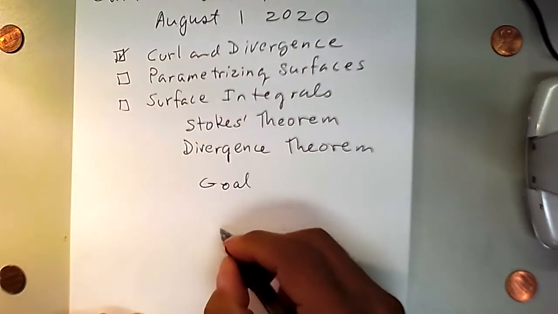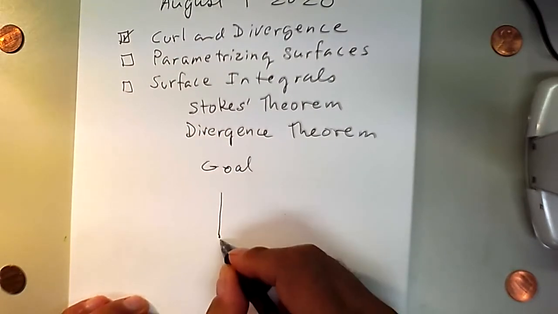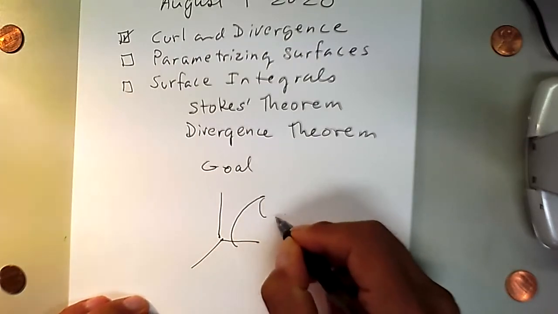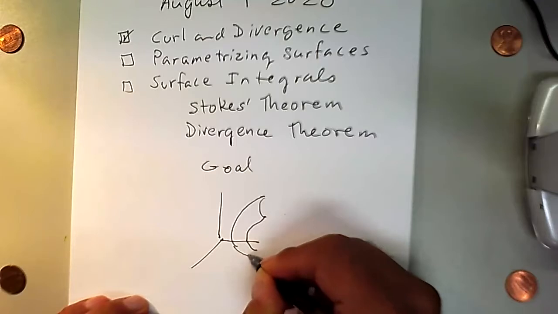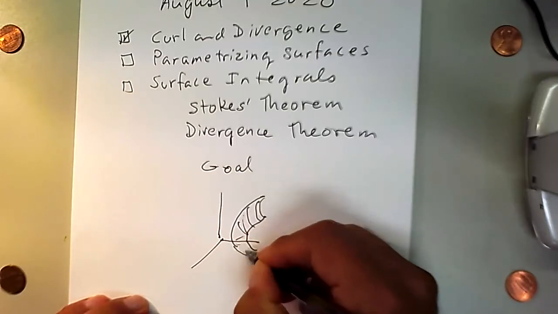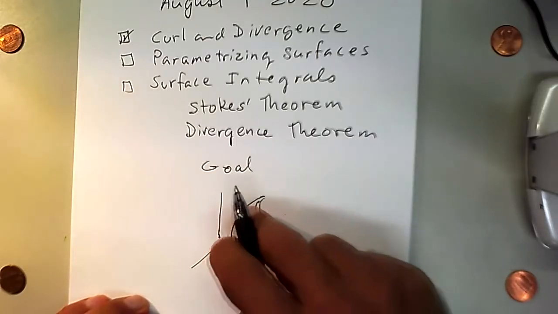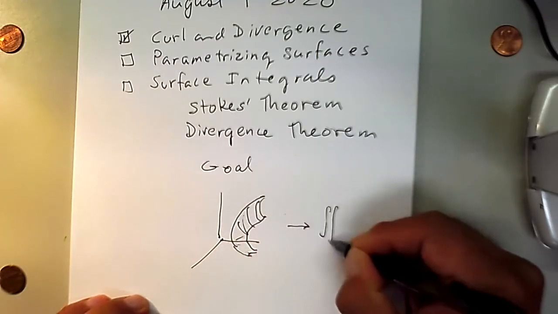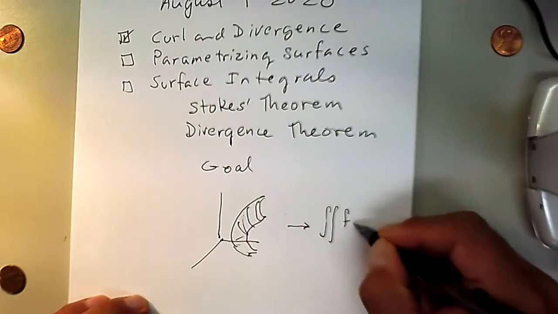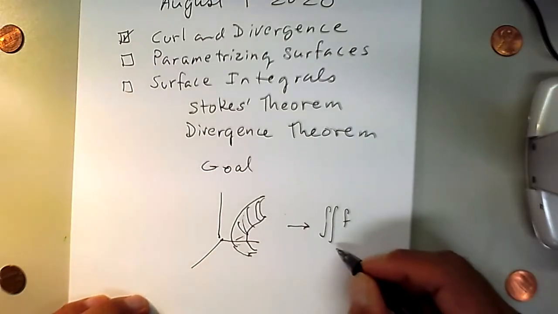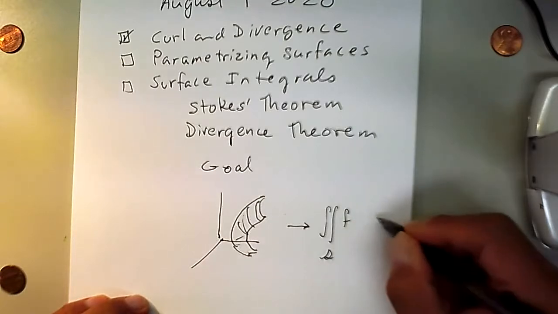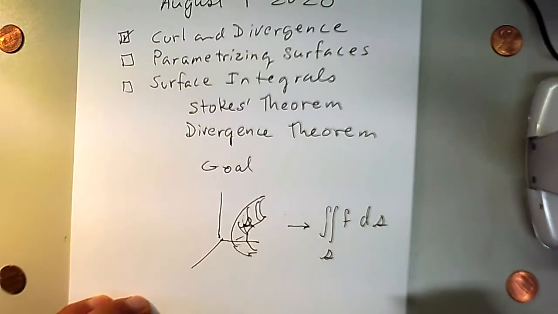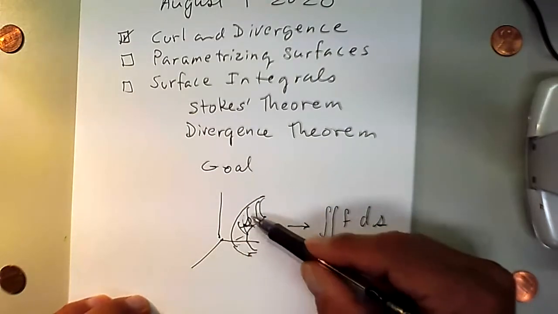Well, we will eventually have weird surfaces. I'm just gonna make something up. Pretend you got a really weird surface somewhere in space. Integrating with respect to this surface will be rather difficult. Eventually, what we want to do is figure out the integral of some function, whether that is a vector field or a regular function, with respect to S. I'm putting S for surface on that surface. This is going to be difficult to do as is.